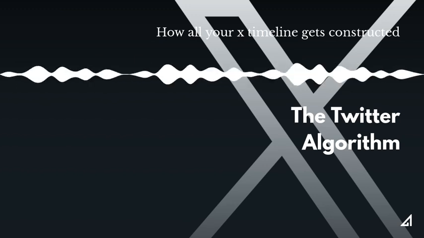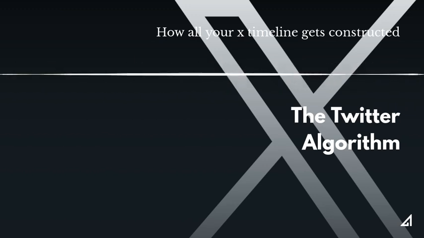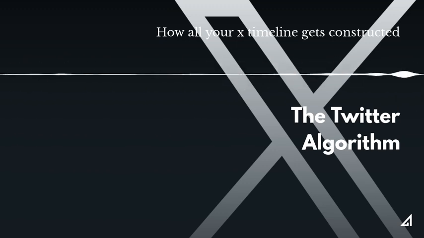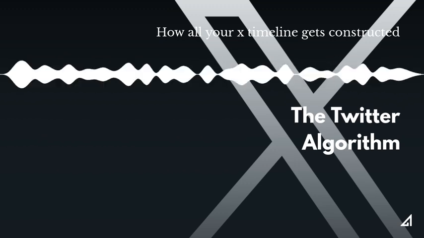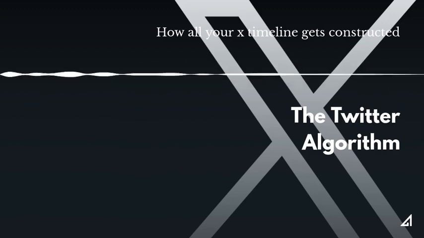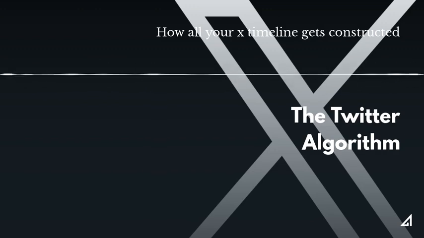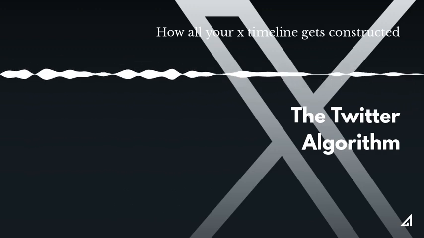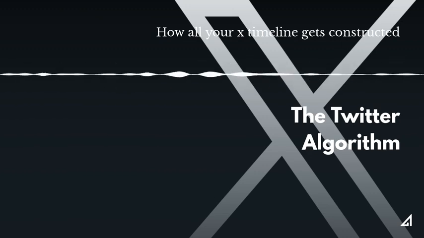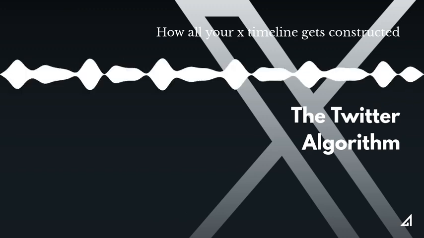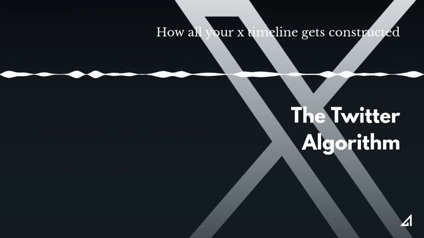Stage one, candidate source. Where do these potential tweets even come from? Three main places, according to the code. There's something called the search index, then there's the crowd mixer, and then there's, get this, the user tweet entity graph, or as the cool kids call it, the UTEG. UTEG sounds like something out of a sci-fi movie. Right. It's pretty wild. Imagine like this massive web connecting every single user and every single tweet, kind of like a map, a constantly updating map of the entire Twitterverse.